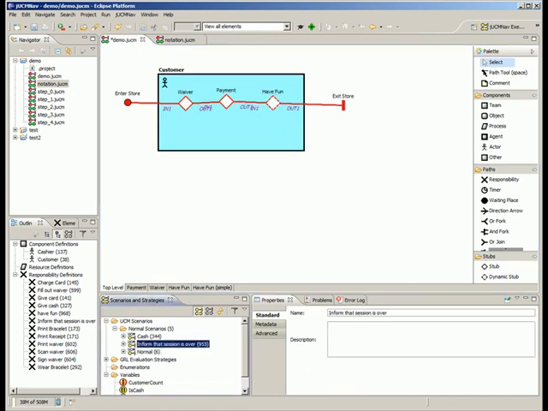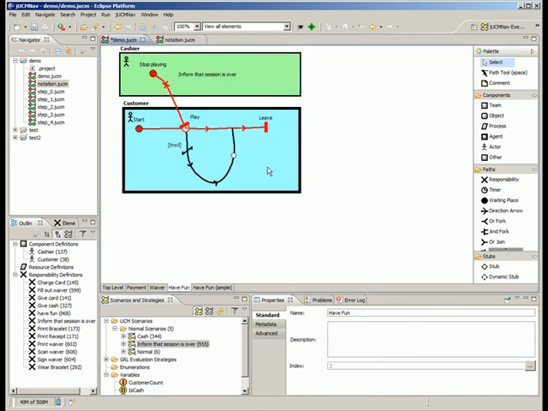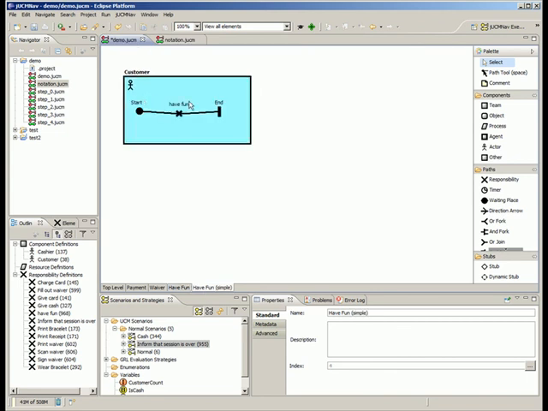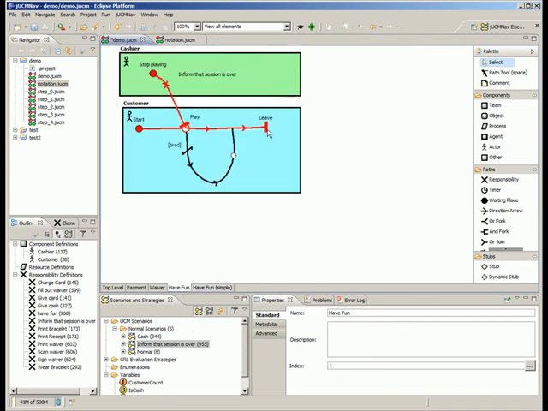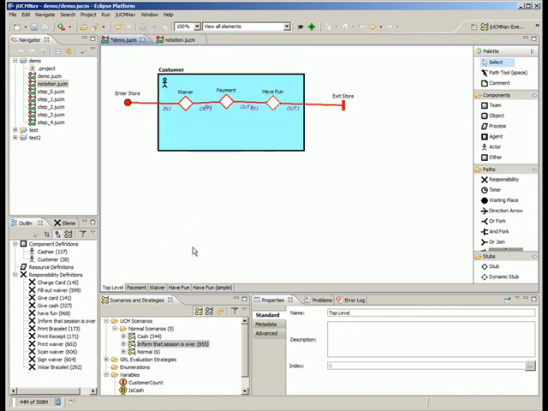However, if we switch to inform that the session is over, we drill down, it's now the complex fun. We can still look at the simplified fun and see it's not being executed, but the scenarios here are connected. So I can go back up here to the top level map. So that's how you create dynamic stubs.